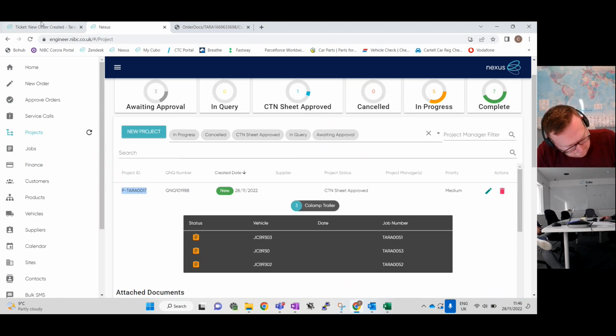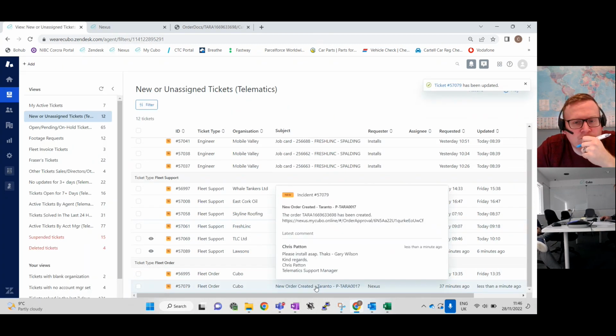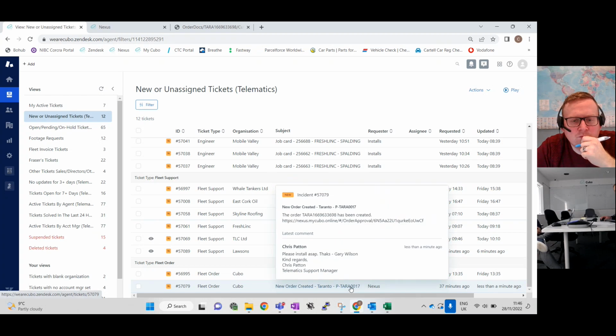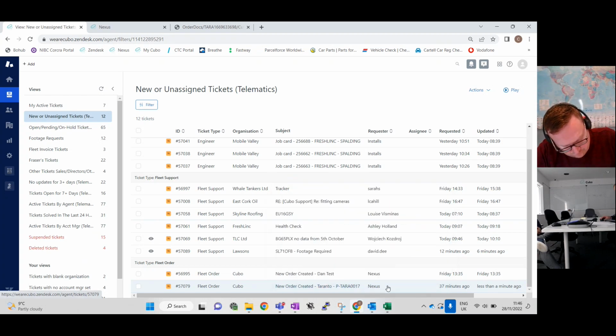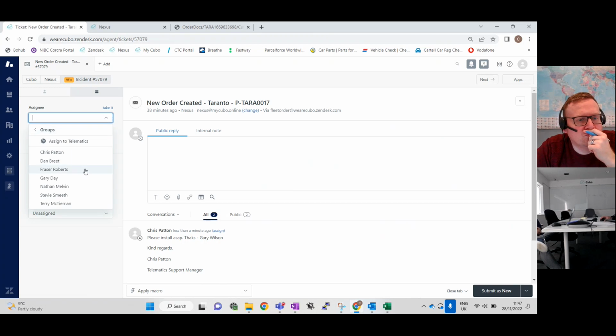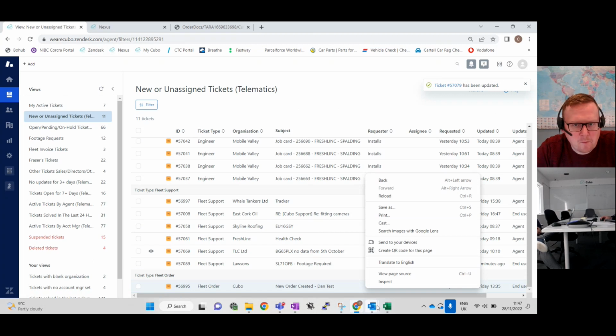So once I have that done, I will go back to the Zendesk ticket. I've got the project reference ID and we've got the notes in there. I typically would just then submit it back as new, so it's in the queue again, just so it sticks out essentially. You can't miss it then because it hasn't been assigned to a member of staff yet, but I can go ahead and do that now because we don't have any other orders on the go. I would go into the ticket and assignee, and for this one I will assign to Stevie.